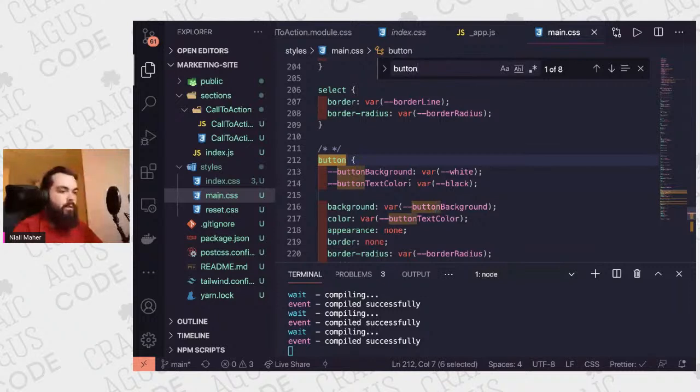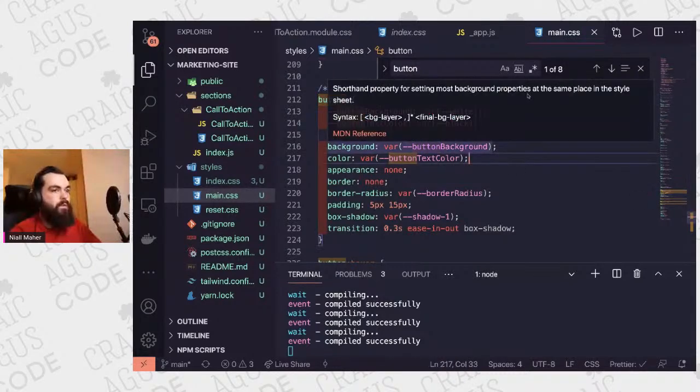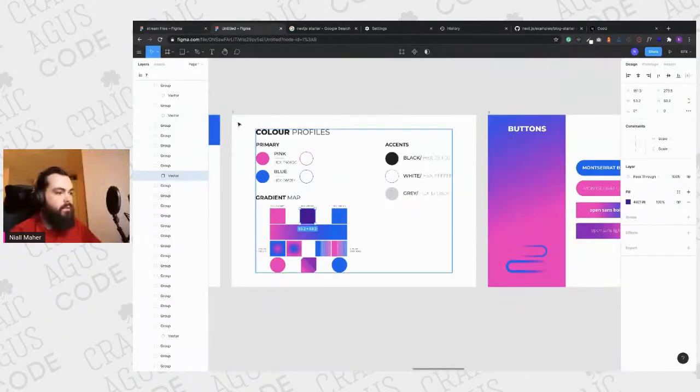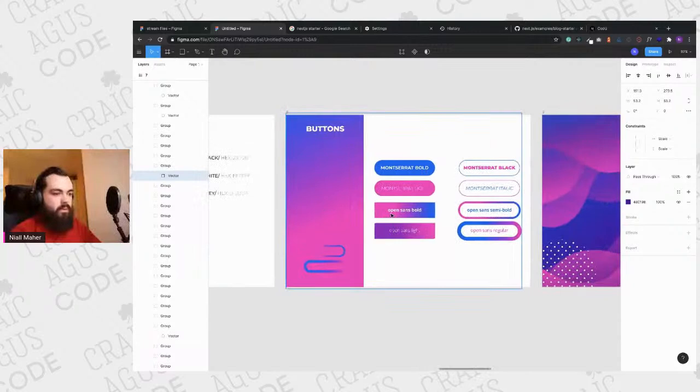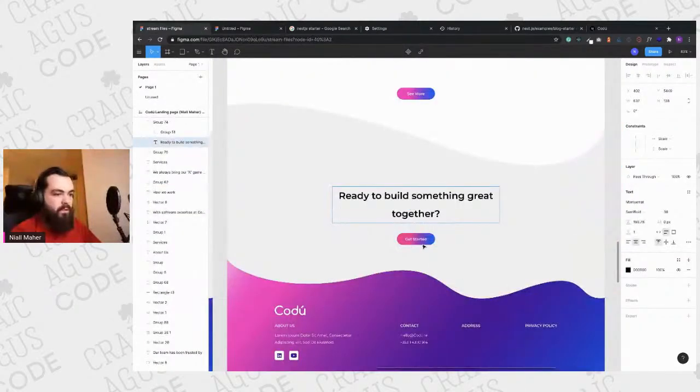Button. And right, the button is a peculiar style, isn't it? It uses my pink. I think it's over here. So pink, blue, but it's about 30% pink.